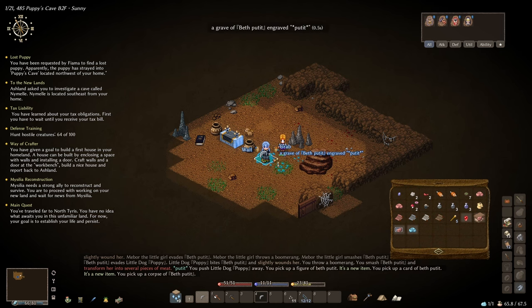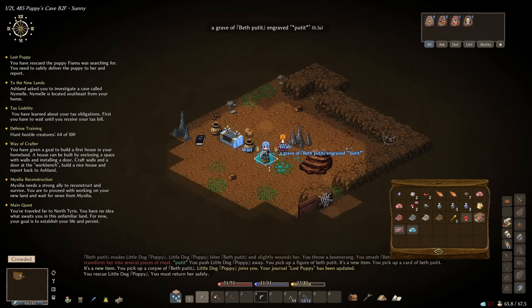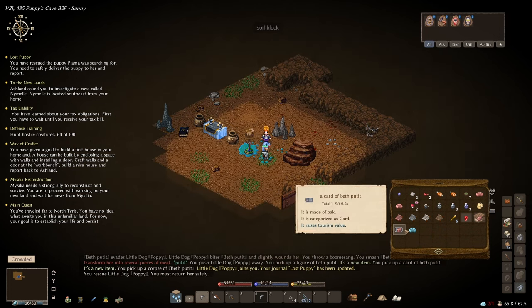Okay, nice. So we've just beaten the overmatched pewter. Little puppy, there we go. So we've found the puppy. Right, we'll take you, come with us. Nice. And I did get a card for that.